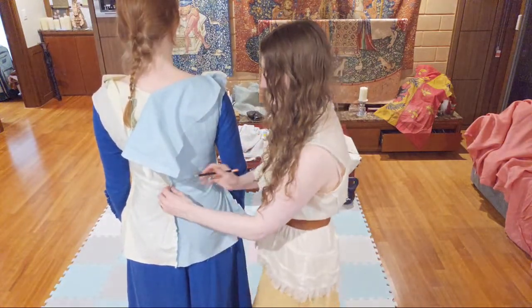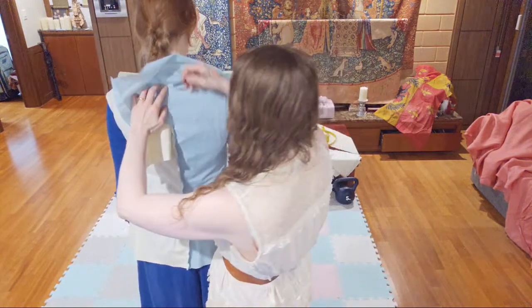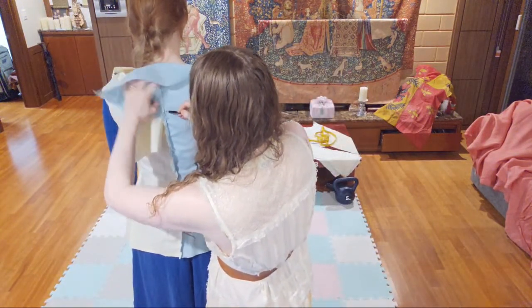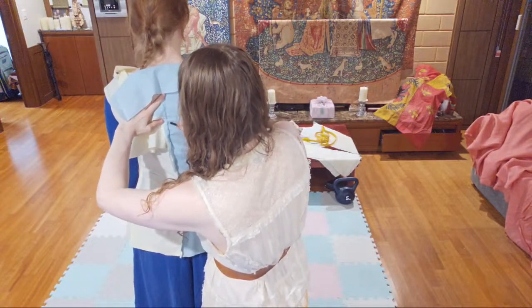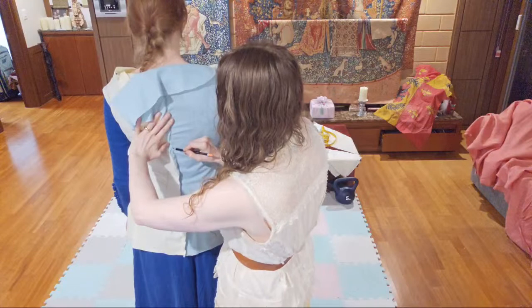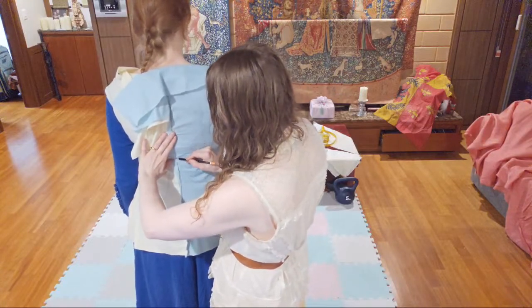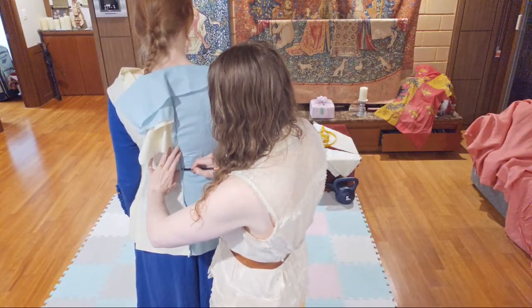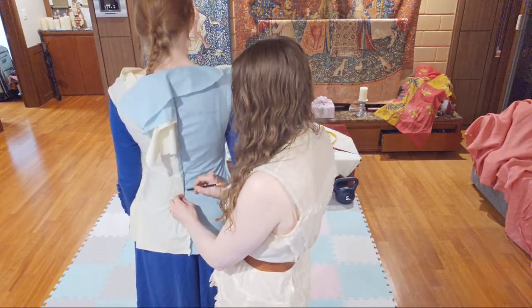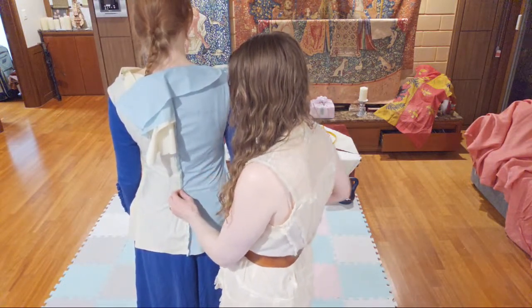That actually seems quite nice. And while I've got this on her, I'm just going to trace with my pencil where the seam will go. So this is not a seam allowance, this is the seam. So I will have to remember that when I go to trim it, make sure that I trim it based on the seam allowance. And I can see there's actually a spot here down in the small of her back.